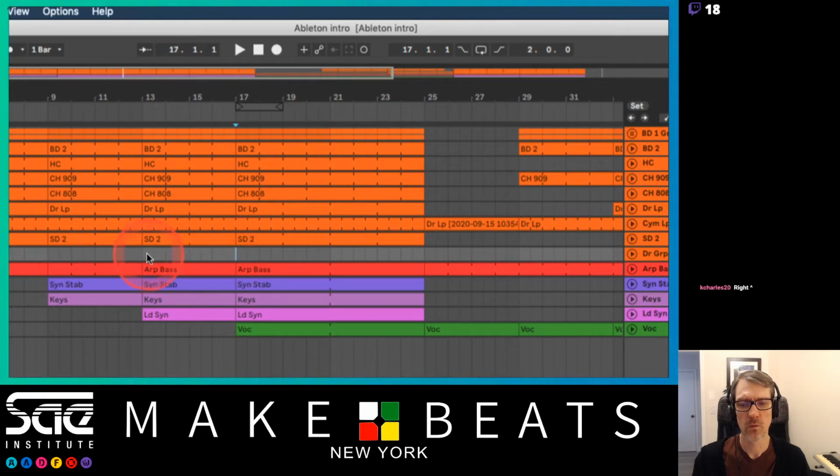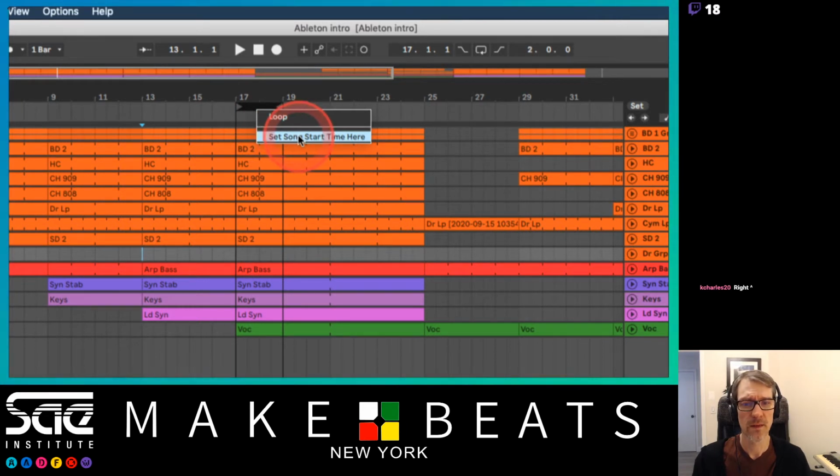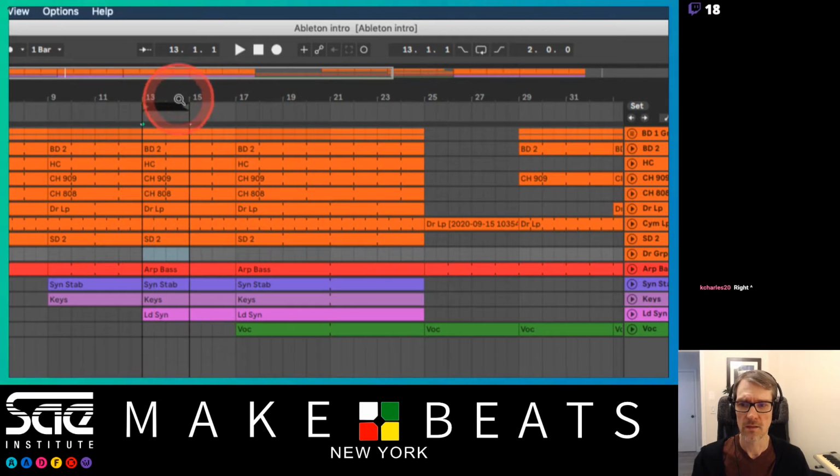If I want to start back from one place in particular, I can right click on this bracket and go to set song start time. I click on it now, and you can see this little green arrow there. We can still see this one here, but it's going to start from this green arrow. If I turn this off, check out what happens. It's going to start from this point right here. If I click over here, it'll start from here.